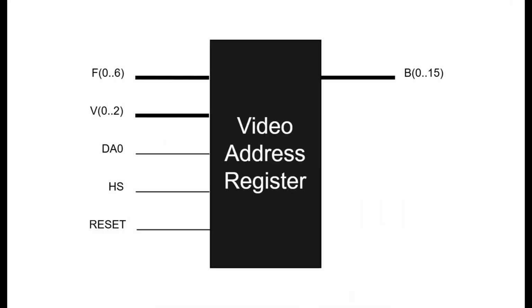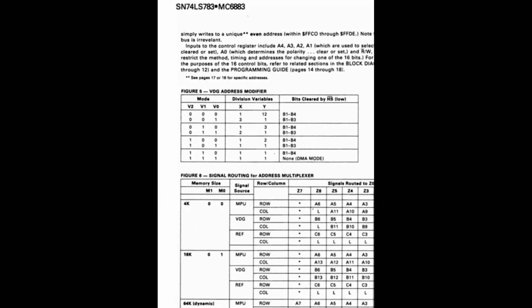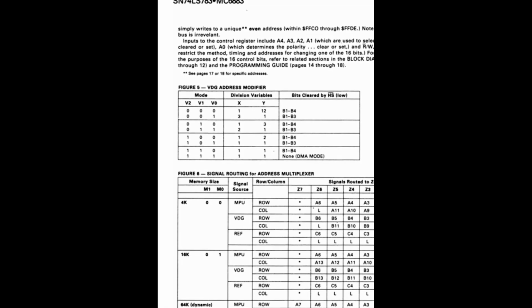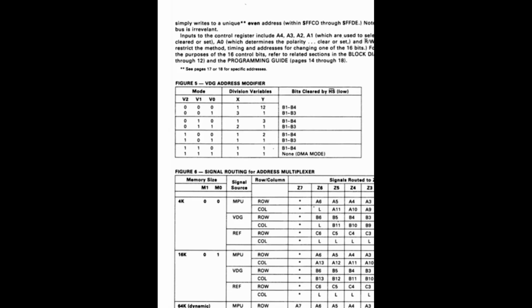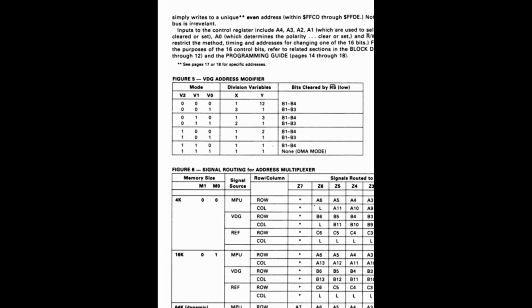The internal video address register is handled in its own module that accepts V, DA0, F, and HS as input, and outputting just the current video address B. I add in the vertical sync FS as an explicit signal for simplification. Internally, there are some dividers and counters that provide a mechanism to repeat rows of video data when a horizontal sync is received. In text and semi-graphics modes, each row of data is repeated 12 times. Some bitmap modes require a row 2 or 3 times.